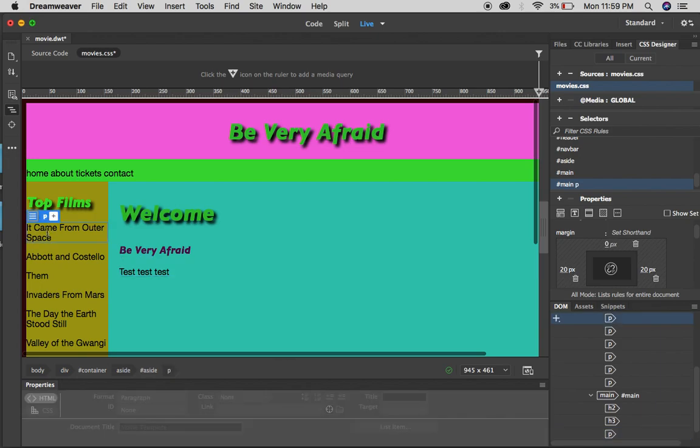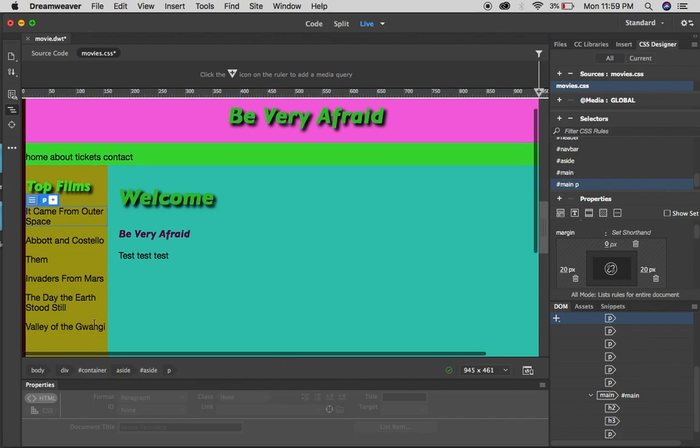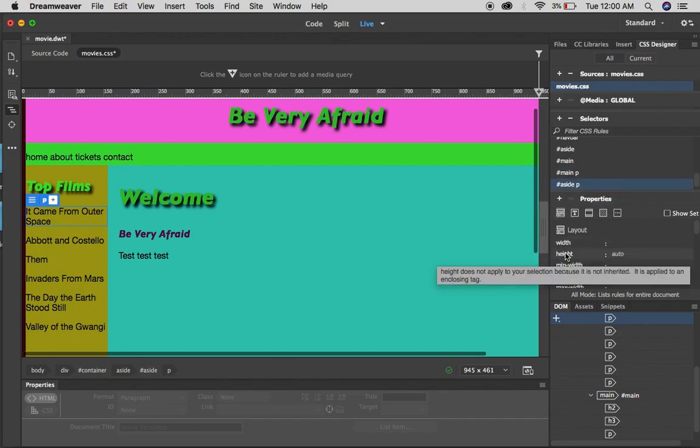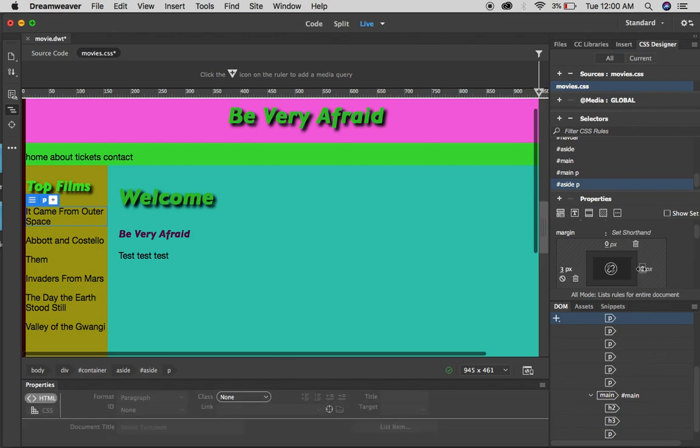Let's go to this text here. And I think I want to put a padding on that paragraph text in the aside. So I got my paragraph text on the aside. Add a new selector for that guy. Aside paragraph text. I don't have much room in there, so I'm gonna make a margin, but not that big. Hit enter. Layout margin. Let's try about 3 pixels. I just don't want it touching that side of that section there. And just give me a little space.